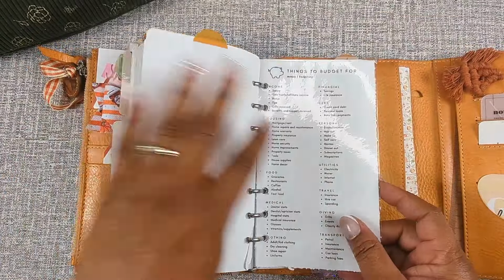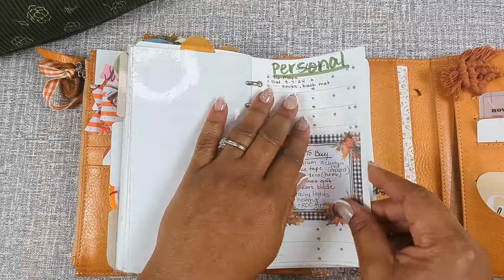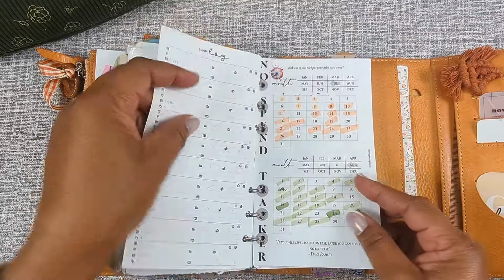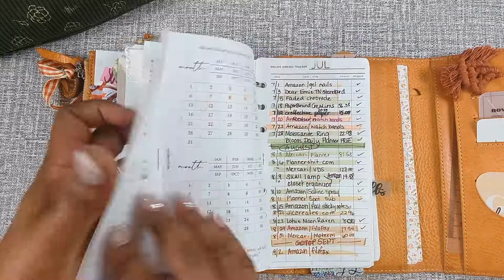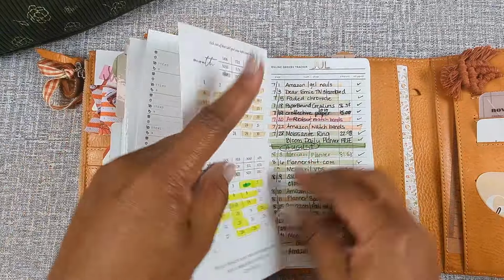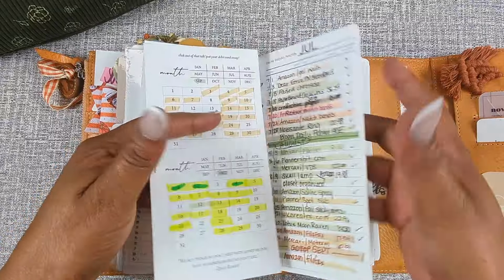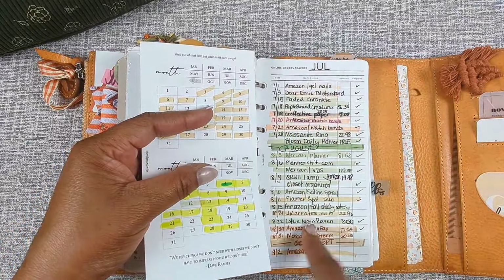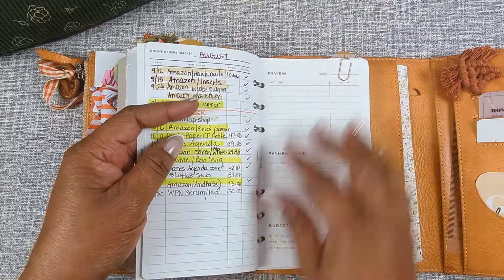This is my bills section. So I have this things to budget for, which is a freebie. Personal things I want to buy. My no spend tracker. Again, this is from Perpetual Plans. I just love crossing out the days. And then my online orders tracker, which is from Planner Room. And it's been going since July. So instead of putting in a new insert, I just keep it going.